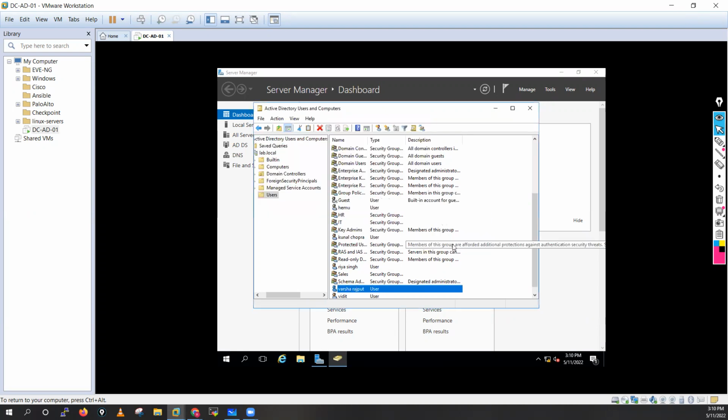So now, like that, I will add the users and user details into my Active Directory.